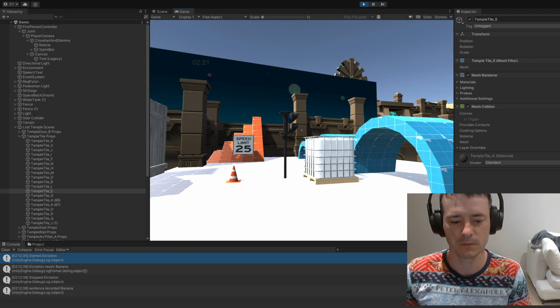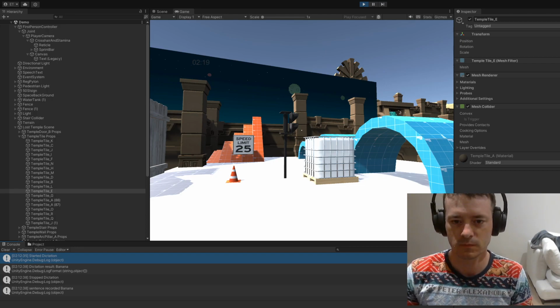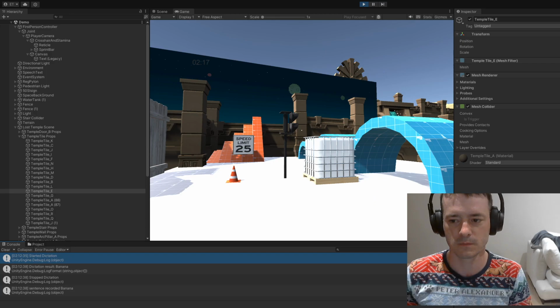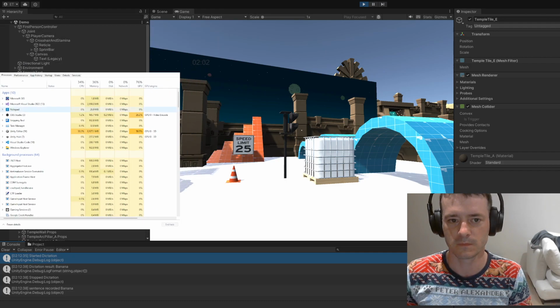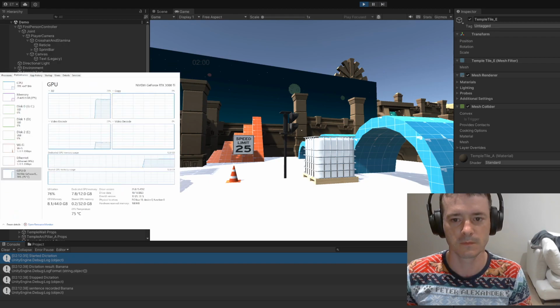A speed limit 25 sign indicating a road or area where vehicles should adhere to that speed limit. A single traffic cone on the ground in front of the speed limit sign. A street lamp next to the speed limit sign. A large white industrial container, looks like an intermediate bulk container, or IBC, placed on a wooden pallet positioned in the foreground on the right side. Part of a gray wooden fence occupying the left side of the foreground.